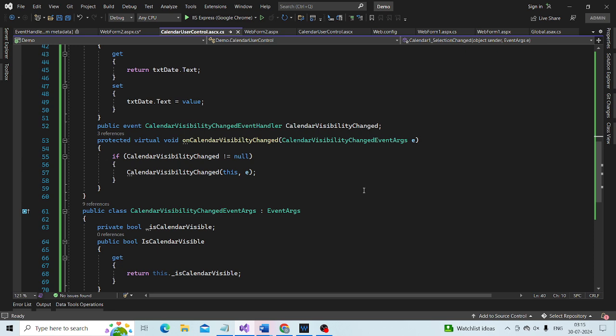And then we will also understand the reason for checking for null before raising the event. If you remember, in this virtual method in the calendar user control which we are raising, we are directly checking if calendar visibility change is not equal to null, only then we are raising the event. What would happen if we don't check for null and directly raise the event? We will talk about this in our next video session.